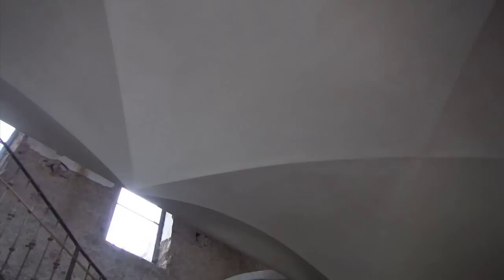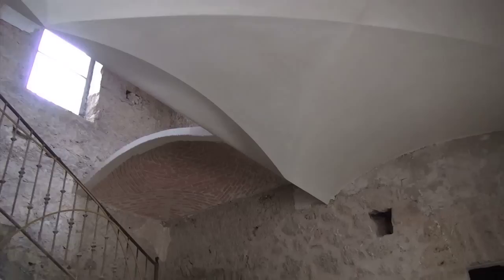This other vault is a Byzantine vault, which you can build without centering — without a wooden structure to hold it while you work. We are at the end of a process that steals work from people, because this work is done by machines. A hundred years ago you needed a hundred persons to run a farm; now you need two machines, and 98 persons will be jobless. This is the real drama that nobody speaks about — that technology makes people unnecessary.